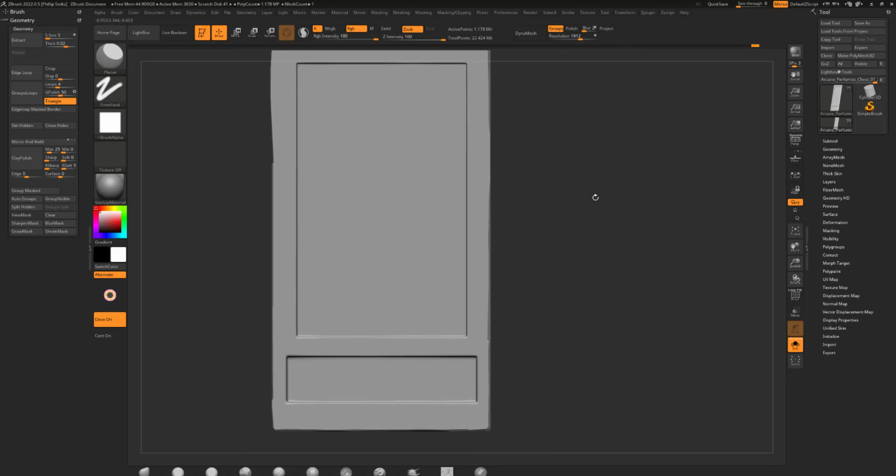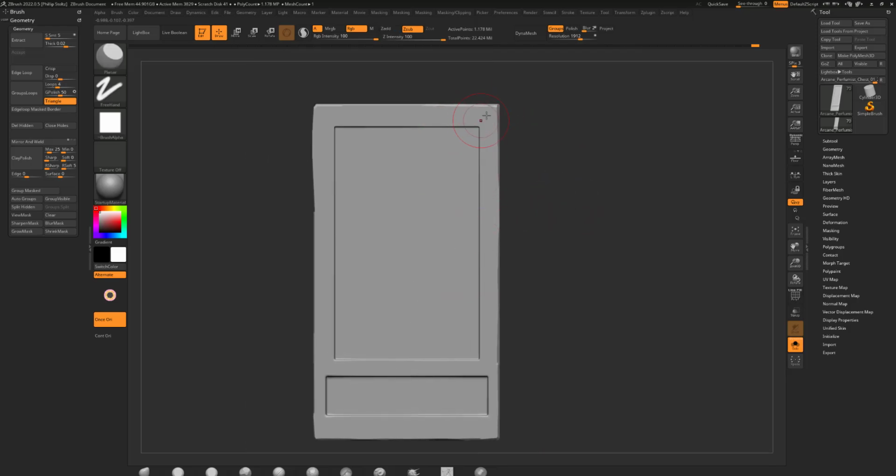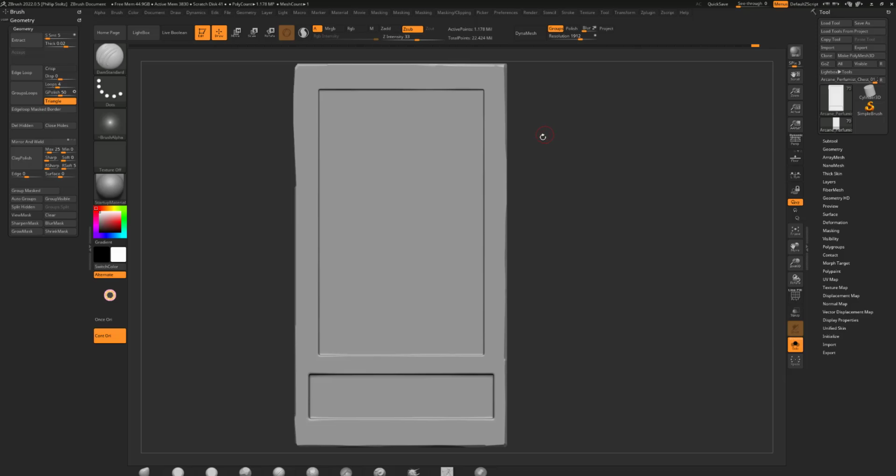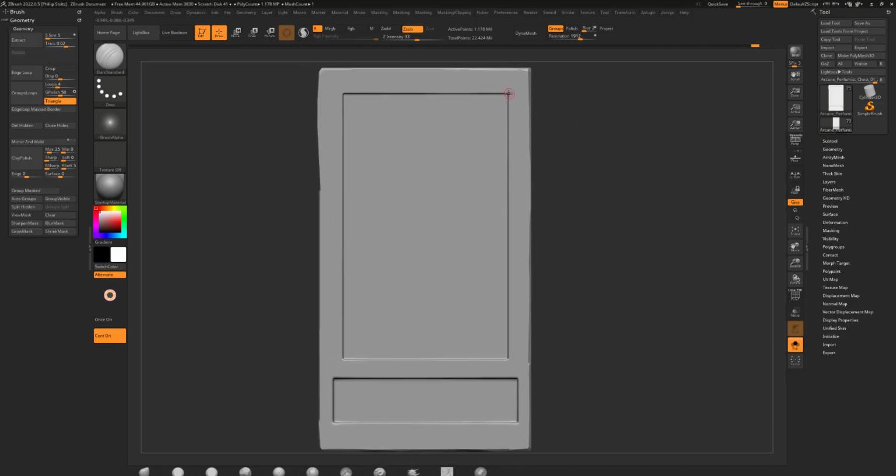One way to quickly test this: let's see if we can make some of the cut lines that I had thought about first. I'm just going to take the Dam Standard brush and make a line. This is not final, this is just a test. Make a line here. Actually, let's do it a little smaller.